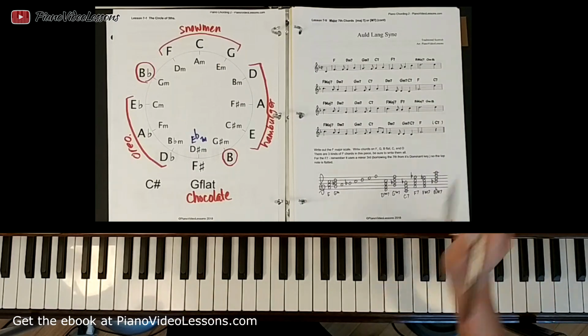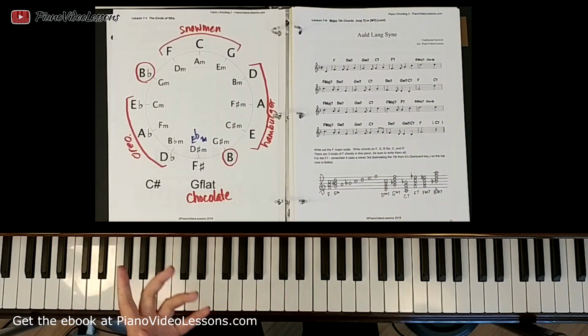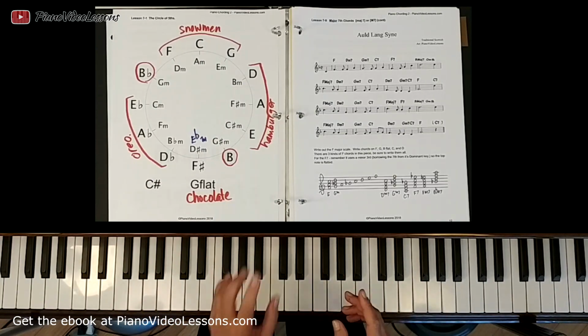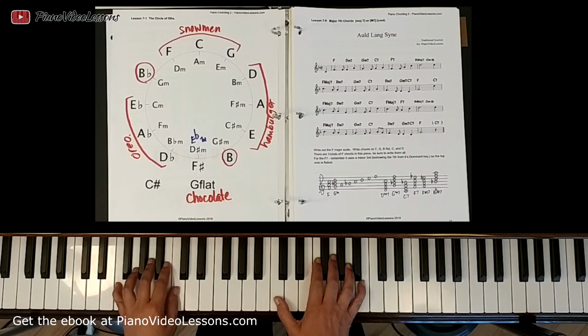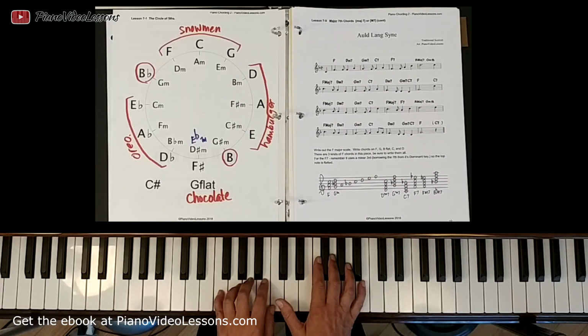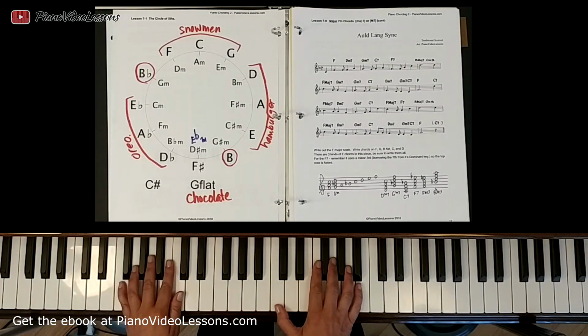Okay, now let's see what we can do here and play this together. First time through, I'm going to keep it simple. We're just going to play these chords in their root position in solid form. So let's see here. We're going to start with C on the right, F chord on the left. I'm going nice and low because otherwise I'm going to bang into my right hand. You can play these chords anywhere as long as you use the right notes.